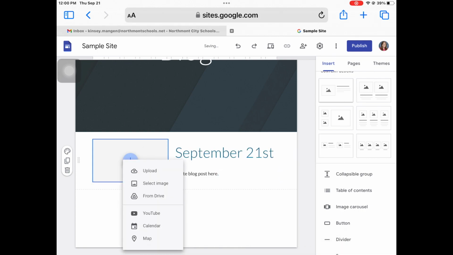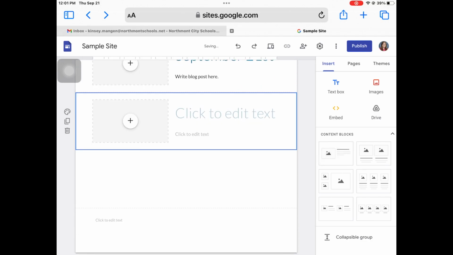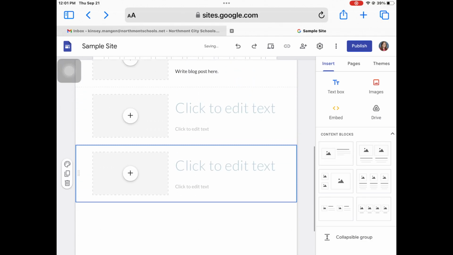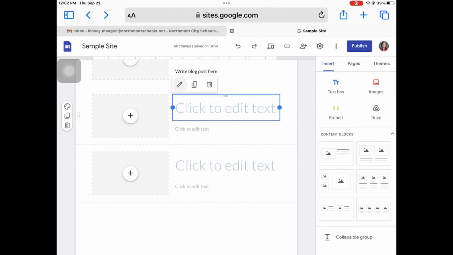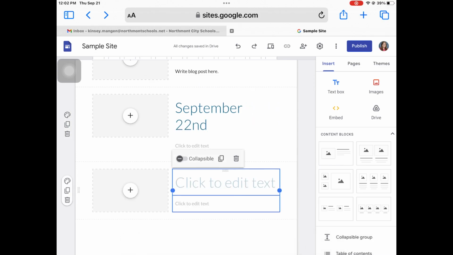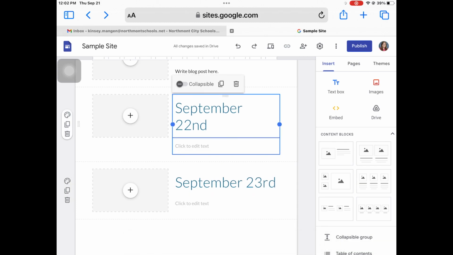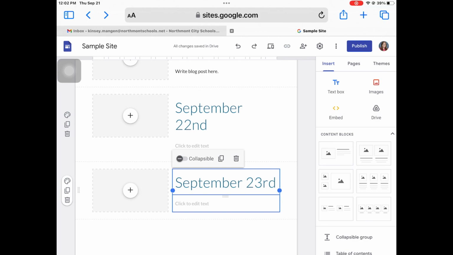And then each blog or content block that you've added can also have a photo to go along with it. You can add as many of these content blocks as you want and choose each title as you see fit to show some organization on this page of your website. Again, it could be dates for the blog, it could be titles, whichever you prefer. And then you can add the actual text of the blog underneath those titles by clicking the pencil to edit in each text box.